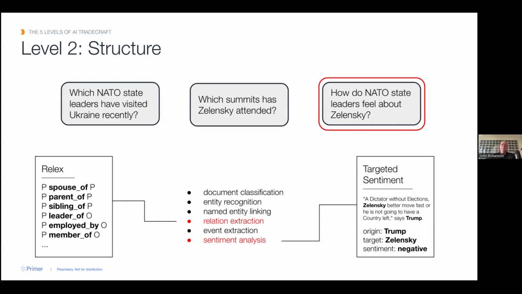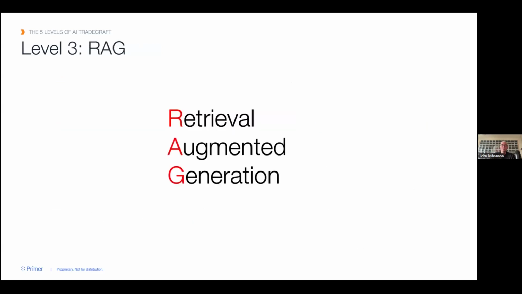And so another way that structure can help you find these entities is by relation extraction. Here on the left, you've got a pretty traditional example of relation extraction, where a person could be a spouse of another person, a person could be a parent of, a sibling of another person, but also a person could be a leader of an organization, could be employed by an organization, or a member of an organization. So as you can imagine, having the structure of these relations in your database and having it searchable is very powerful.